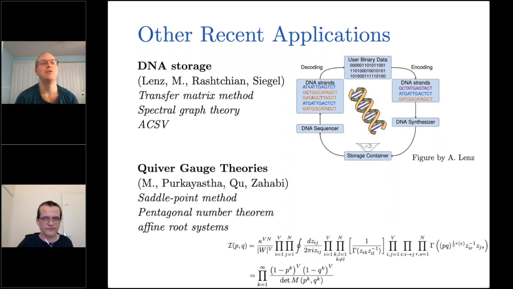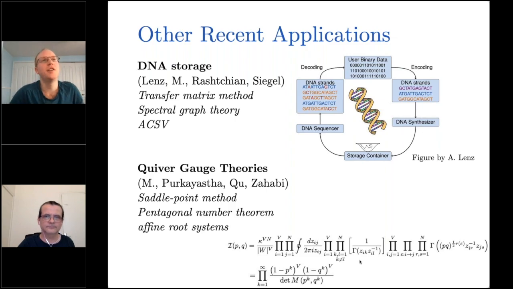And to describe this theory, you have something called a partition function, which describes some kind of state for a certain kind of theory. There's a lot of high-level physics going on, but in the end, what happens is you get a generating function, in this case, this IPQ, which is represented by an infinite product here that involves a determinant of a certain matrix.